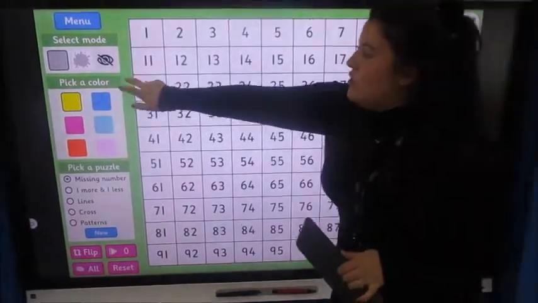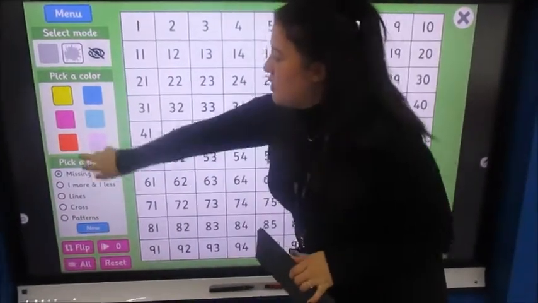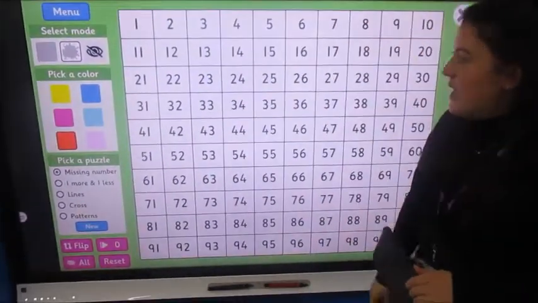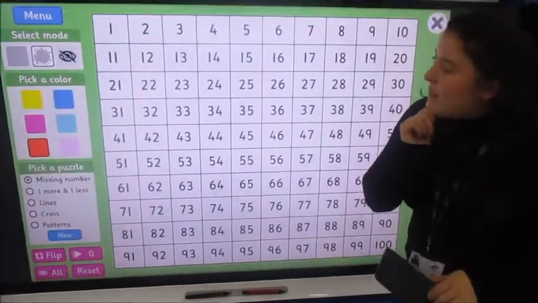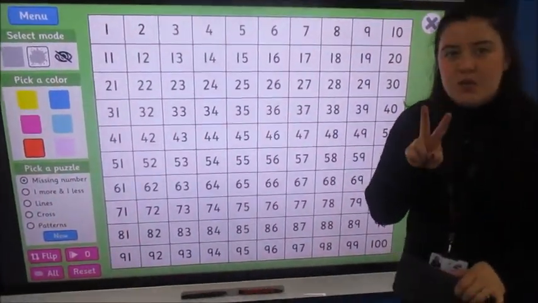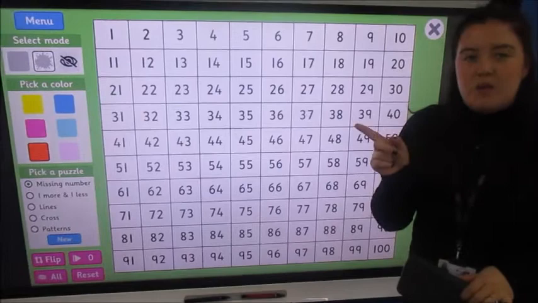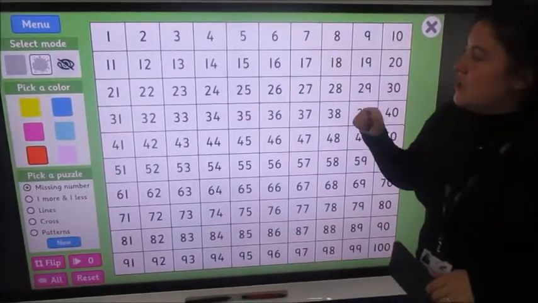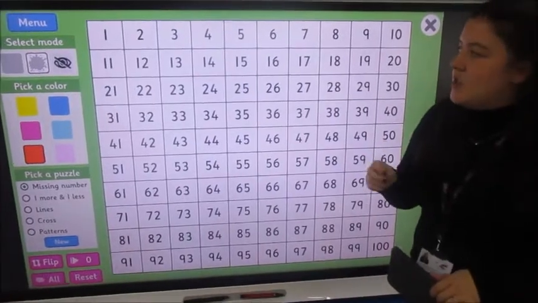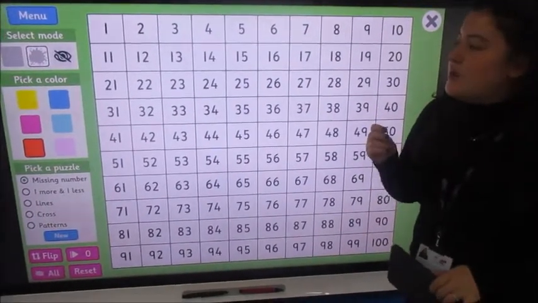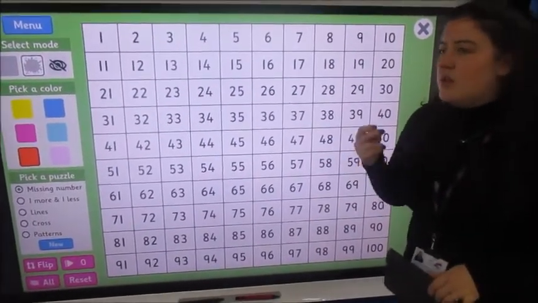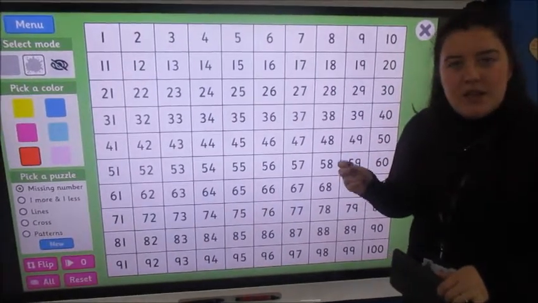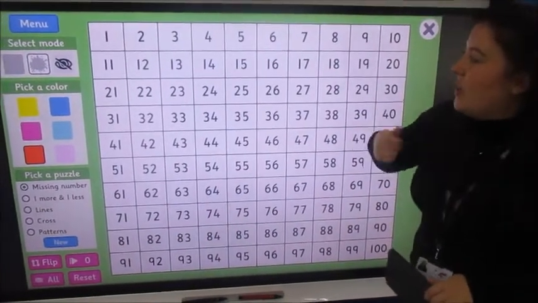So we need to choose the paint splat, choose a colour, I'm going to choose red, and for my warm-up I'm going to think about counting in twos, because I know in our workbooks we had to do that, so we should be really good. Okay, so every time we count in twos we miss a number, and it's the 2 times table. And you will notice, the more you do it, a little bit of a pattern, a little bit of a beat to it, okay? And it'll help you remember.